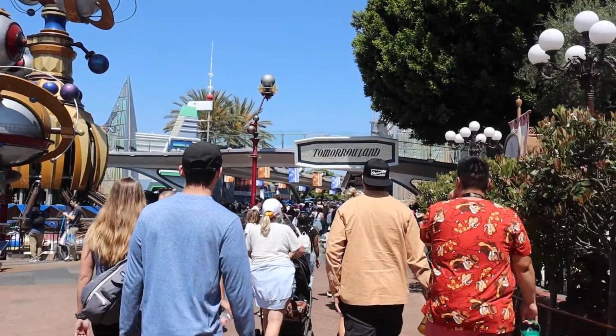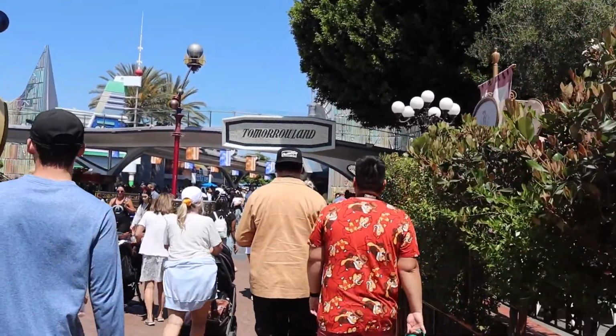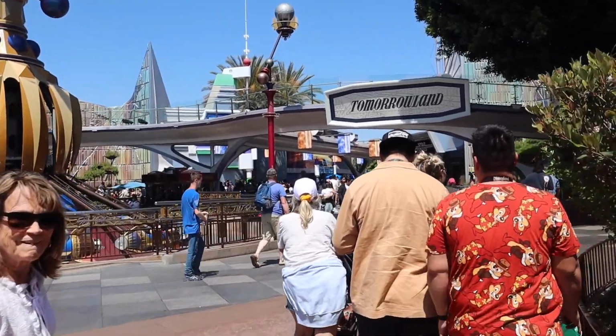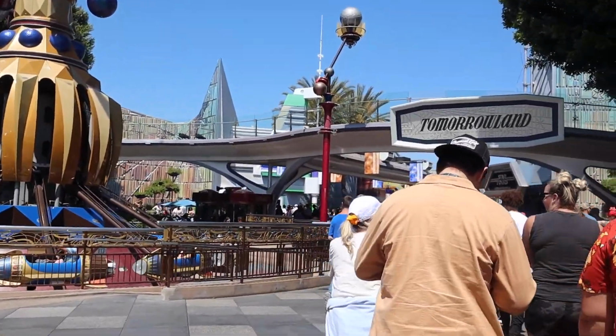Tomorrowland. So now I can go on Space Mountain and the Star Wars ride and the shooter ride that I can't remember the name of. But either way, oh, so nice. Oopsie daisy, I guess I didn't hit confirm on my return time thingy, so I'm gonna go log in a different way, and I got a return time, but now it's not for over an hour because it didn't confirm the last one. So I've been waiting for nothing because it wasn't confirmed, but ooh, look at that ride.